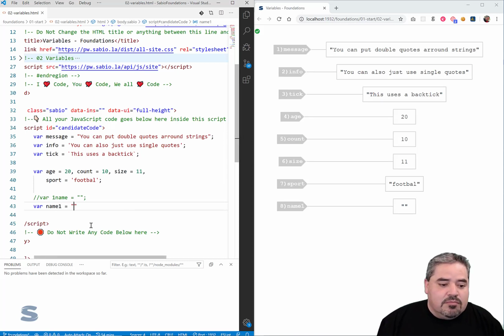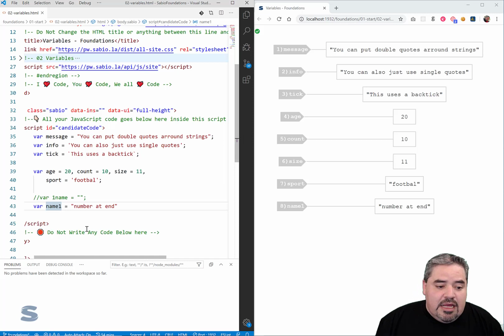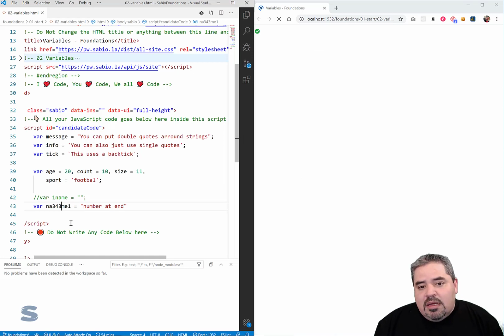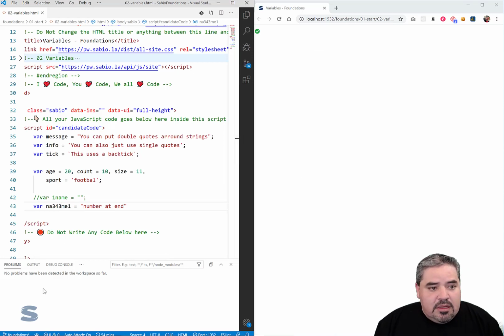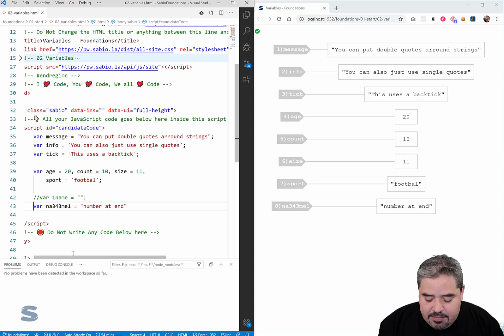This is an empty string. Number at end. You can have the number at the end of the name. You can have the number in the middle of the name. It's okay. You can see that if I put numbers inside of that name, it totally is fine. There's no errors that show up in VS Code, and there's going to be no errors over here because it allows everything to come through. All right, so keep that in mind. That doesn't come into play too often because once you learn that, you just know I'm not going to put a number at the beginning of a variable. But in the beginning, you might be inclined to do so.